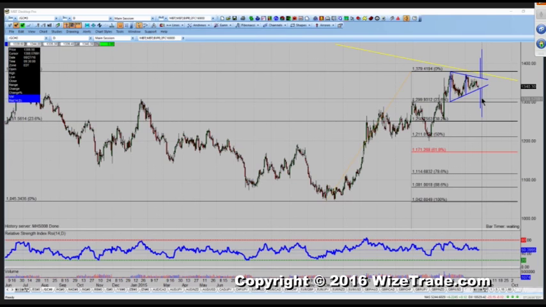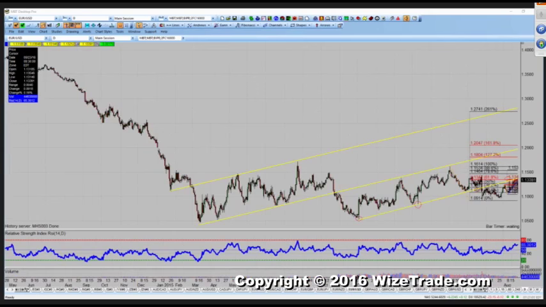I'm not short the euro right now, but I'd be more in tune with shorting it at this point, just because I think 113.50 is such a key resistance. I might actually short it this morning. I haven't made the decision just yet.